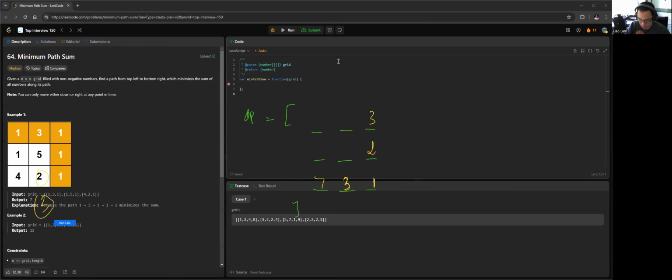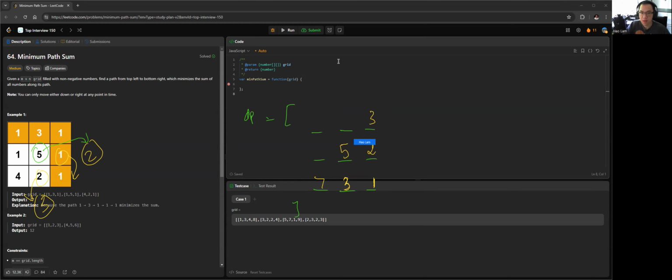And if we are here, the best we can do to get to the last cell is going to be 2. So which path are we going to take? Of course, we're going to take the one with the minimum sum, which is 2. So this is going to be 5, which is the minimum sum.